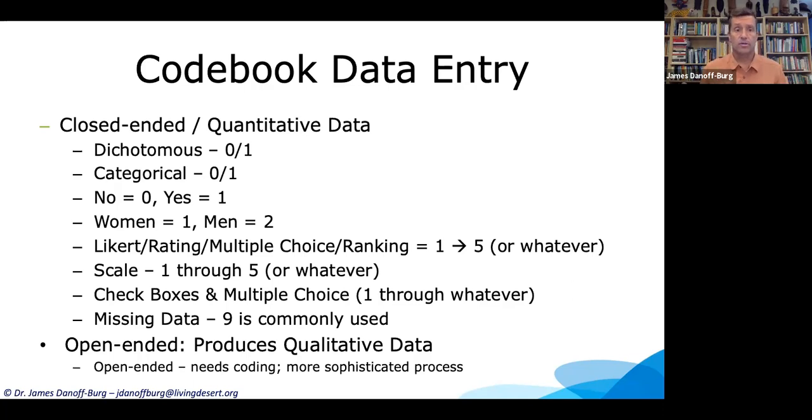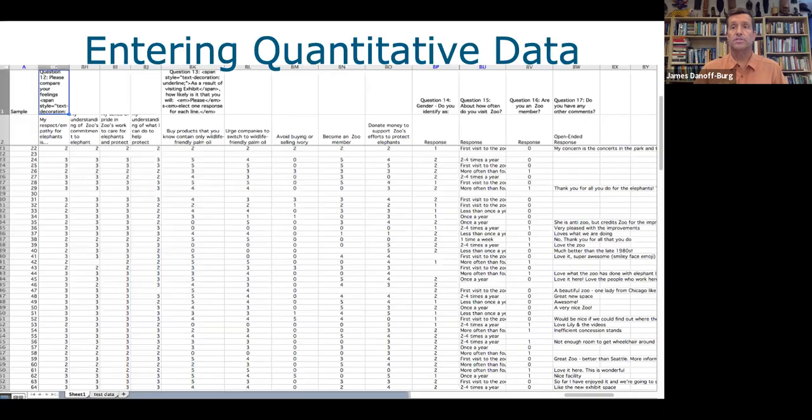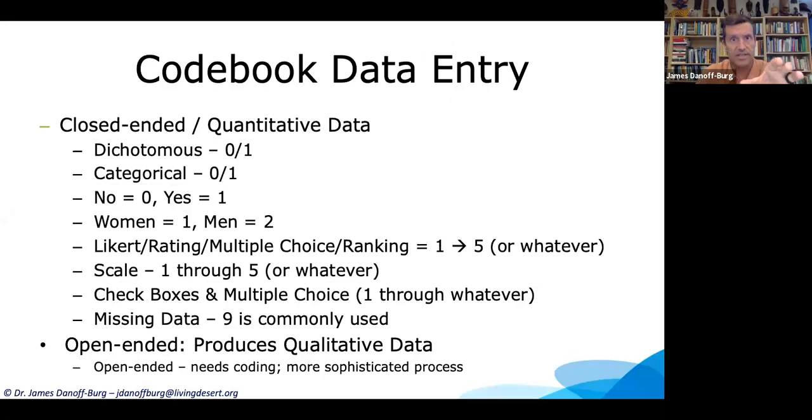The value of that, of course, is that we can produce spreadsheets that look like this. And these are the spreadsheets, and I have a sample one that we'll use today that you can put into your statistical analytical packages, your R, as we're going to use today, and then be able to determine whether group 1 is different from group 2 significantly based on question number 13, for example, as we have on the screen here.